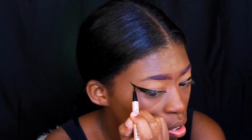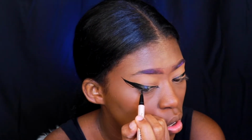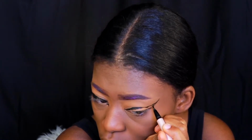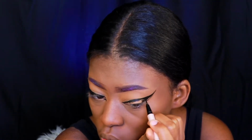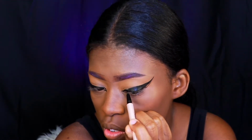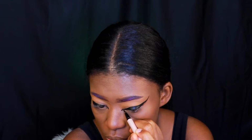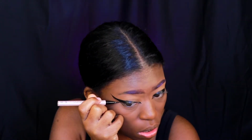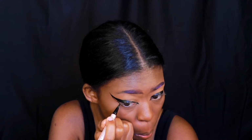That makes sense. So how I'm doing this line, I'm leaving a little gap because I'm gonna fill here with some glitter. And you just want to make sure that both sides match. So double check your liner, make sure that it's good.